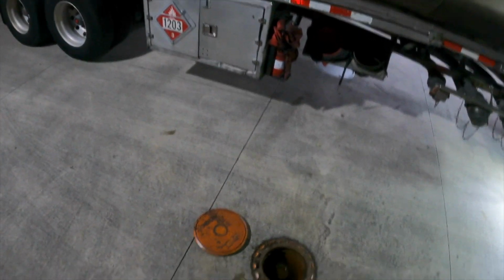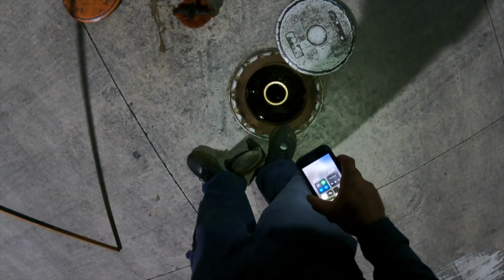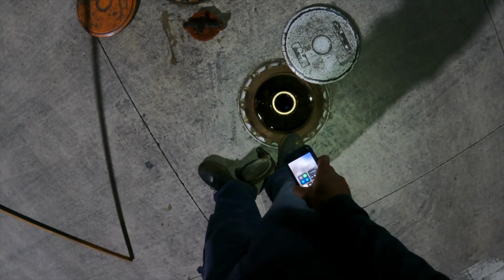Look, I don't know, some stations you go to, you got some guys, they'll try to squeeze the fuel into the tank, and they would... see, that's what's going on right now. So right now, this station has a stick inside the tank. So what they do is they put sticks inside the tank, that way they could basically fill the tank up all the way. And some stations trip about it because you're not supposed to do that.